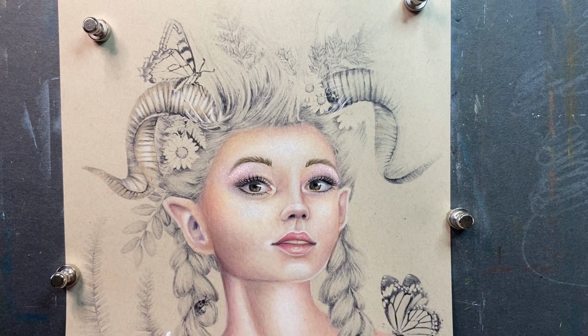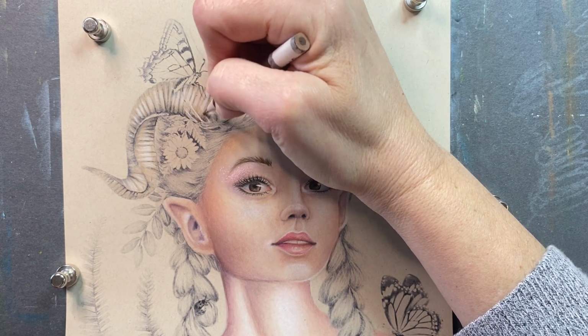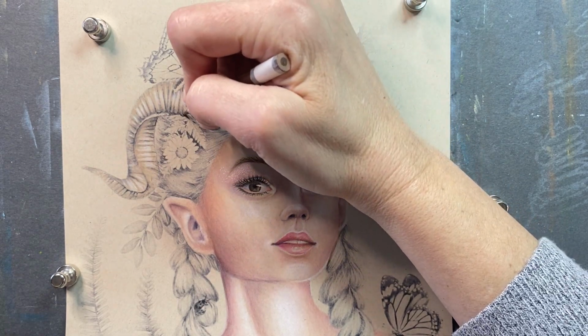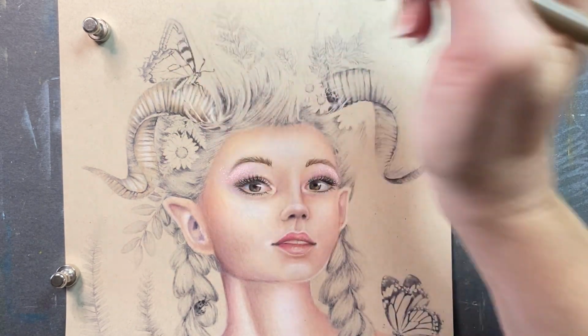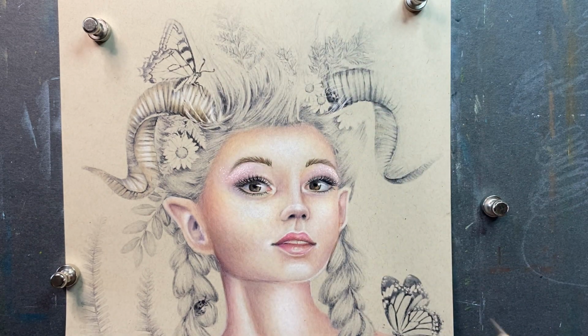Kind of like when I do hair, just feathering it in from the top and the bottom. Okay, so I think let's try dark brown. I want to try and do this without covering up too much of those hairs. I hope that's not too red. I don't think I used Sandbar Brown, but just let me see what color that does for me. Well, I kind of like it. I didn't want the horns to be too red.